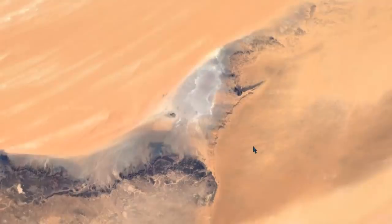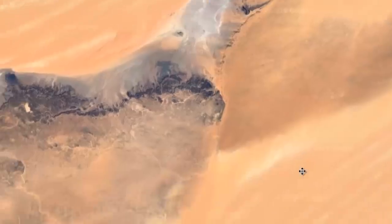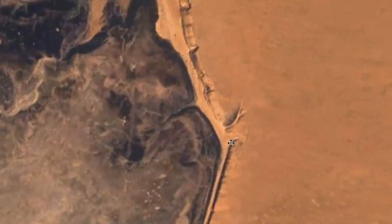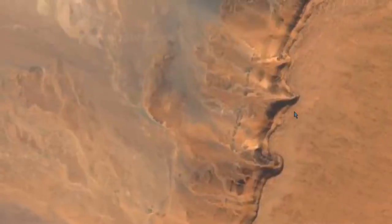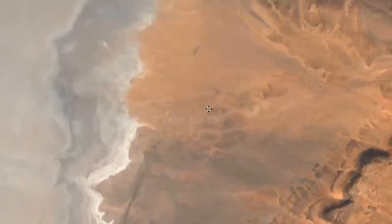Okay, guys, this is really exciting because it's probably the missing link to the Richat structure and its connection to Atlantis. I've already gone over the river that went that way and the river that went this way. But what we're seeing here is a canal connection between both sides going down in front. Now, this part, we talked about it, it's kind of covered up by masses of sand and sediment going over it. But you can see it. But these other canals in here, they're clearly still open, and they're clearly ancient connector canals. They're not walls, they're canals.